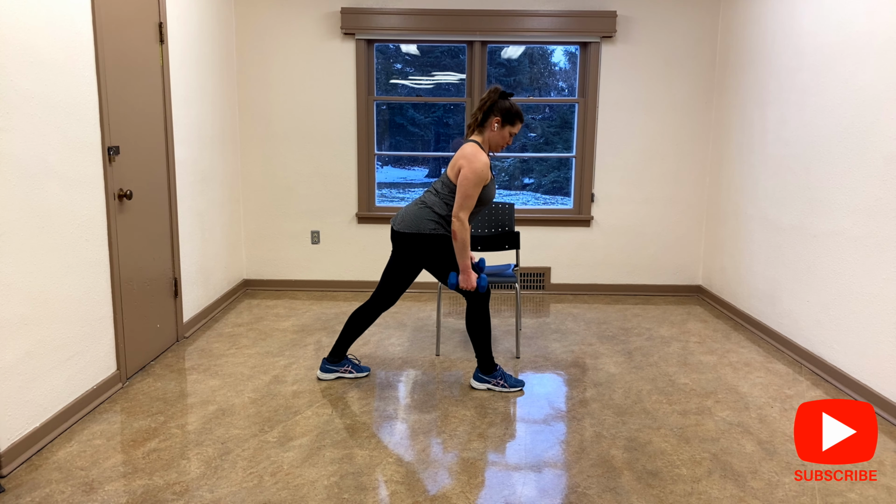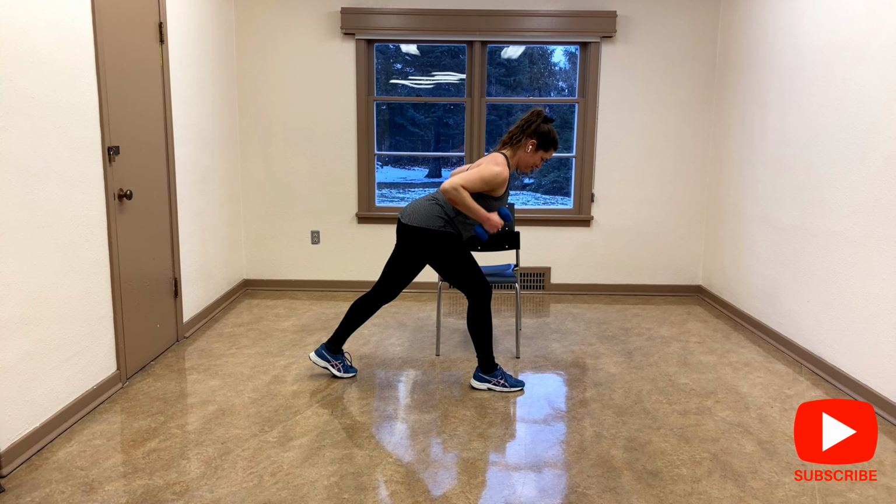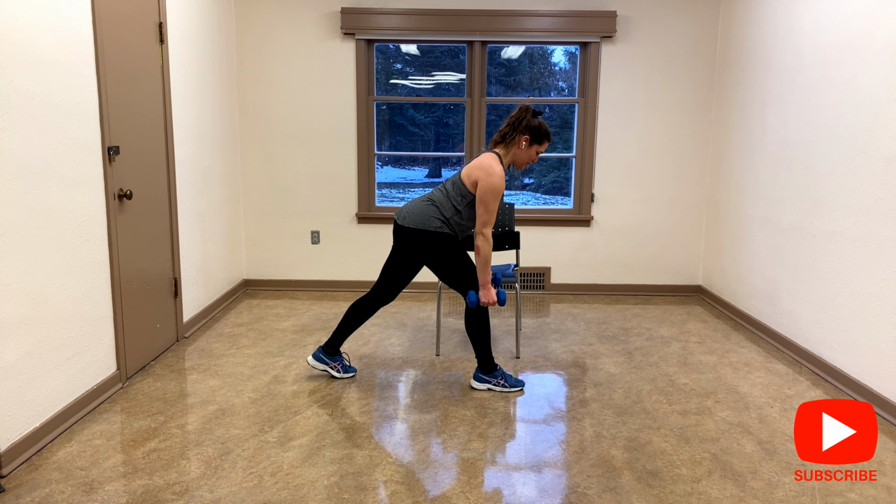Ready? Hands from the hips, shoulders down and back. Optional to go on your tippy toes as well. A little bit more challenging for balance. Whew, good. And again, 10 more. Good. Keep the shoulders in the pocket the entire time and abs are in. 8, 7, 6, 5. That's it. 4 and 3. How many more? Come on. 2. At the last one, I want you to keep your arms behind you.